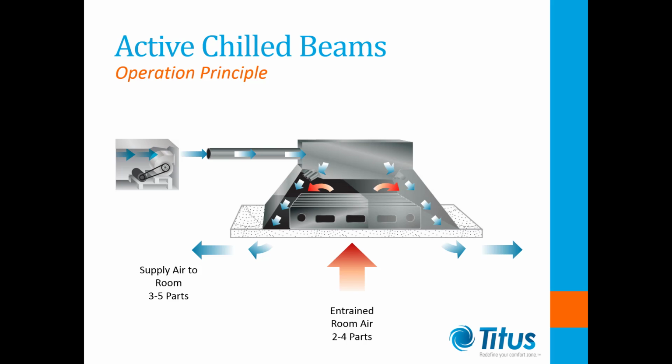It is important to note that active beams are designed to provide sensible cooling only, with the latent cooling being provided by the central air handling unit, so the beams are piped with chilled water held just above the space dewpoint temperature, so the coils operate in a dry condition at all times.